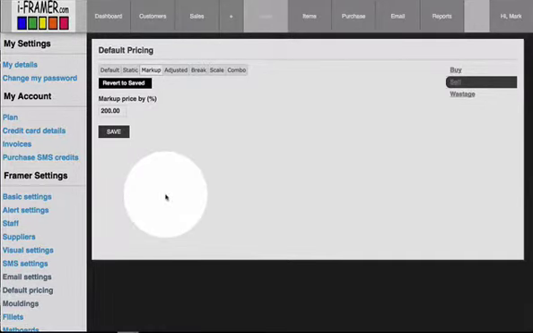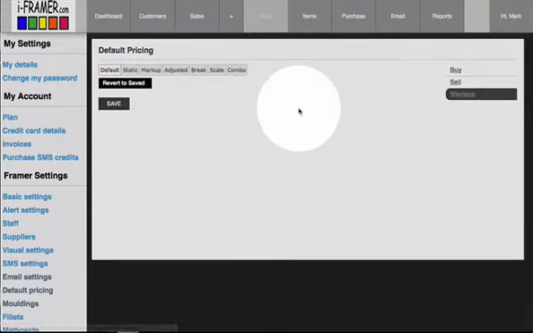So, for instance, if you added a new retail item, say you decide to sell some prints, and you put a cost price in for the prints for $100, but you didn't put a sell price, it would automatically default to the default pricing markup of 200%. Okay, so that's why I'm suggesting the sell price, just put a default markup. It's like a fallback markup.